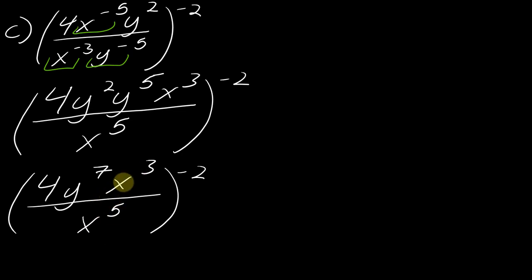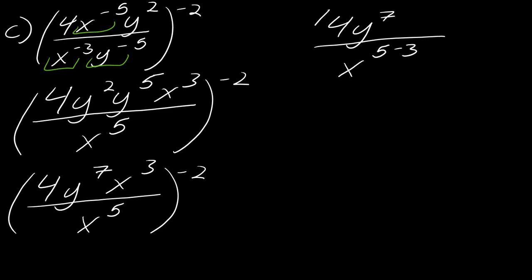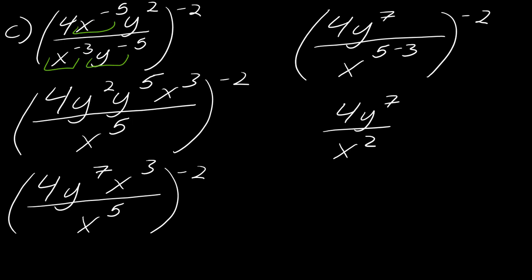And this is something I actually explained in the other example video as well. So basically, there's a trick here where you've got to use the quotient rule, but you can switch up how you're using the quotient rule in thinking about where the answer should actually end up. There are more x's in the bottom, so it makes sense that the final answer with the x's should end up in the bottom. So I'll show you what that looks like. So this is y to the 7th. So I'm going to take this x to the 5th, and I'm going to subtract off that 3. And so now this is 4y to the 7th over x squared.